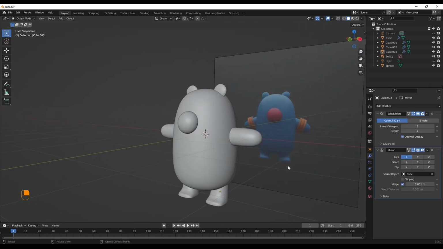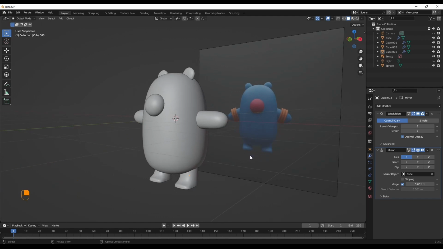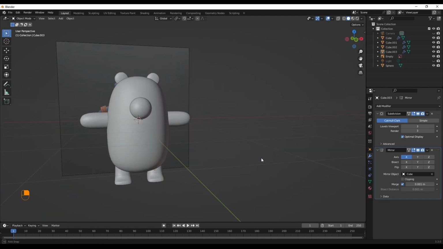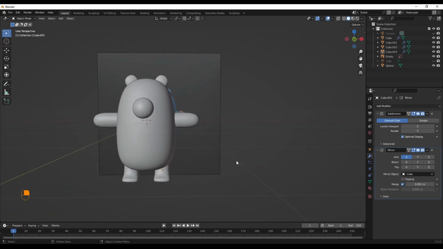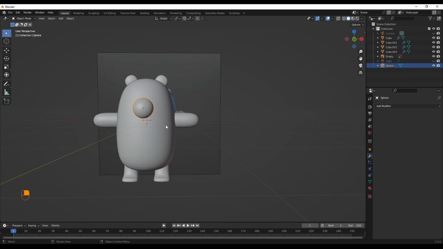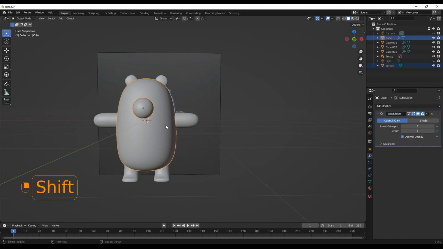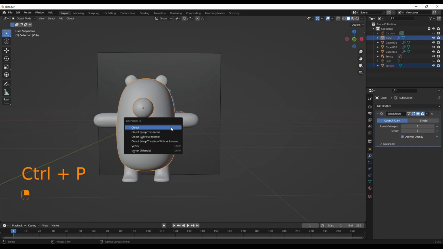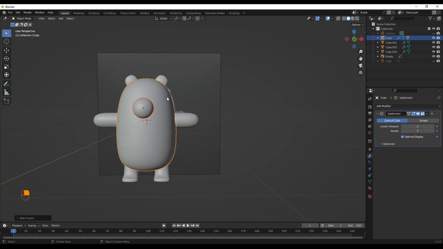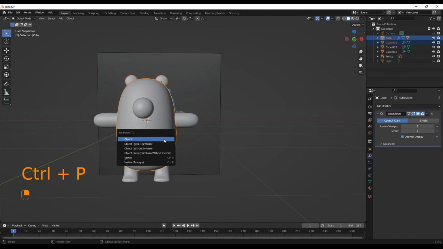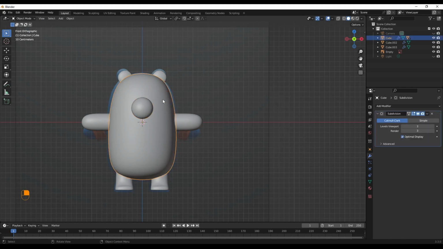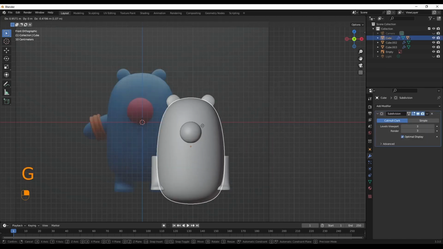Okay, now I want to parent all of the limbs. Basically, when I move the body, I want everything else to move alongside with the body. So how are we gonna do that? We're gonna parent them, as I said. First we're gonna select, let's say, the hands, then the legs, then the ears, then the mouth, and the last thing that we're gonna select is the body, and then we hit P to parent, because the last object that we select will be the parent object.